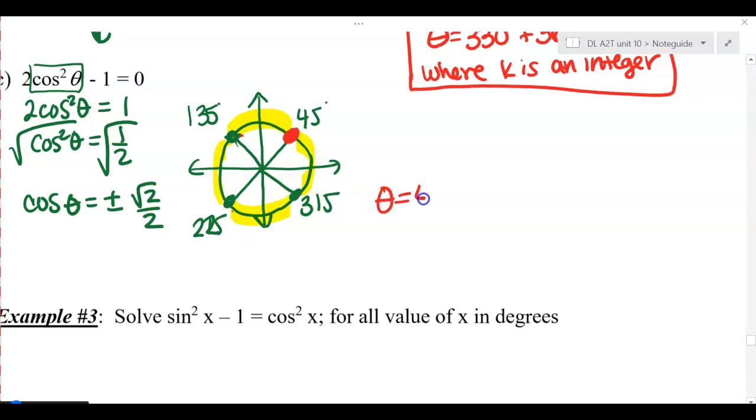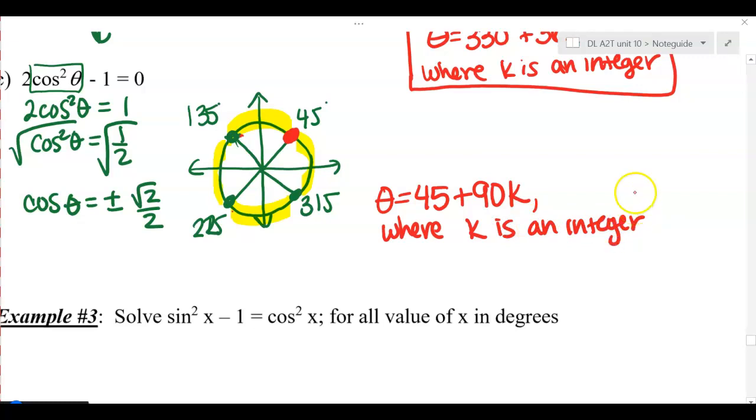So I'm just going to pick 45. That's my starting point to guarantee I'm sitting on a solution. Then I add to that the amount of degrees that would carry me to a next solution, which in this case would be 90 since they're all 90 apart. And that's what gets the k, because you can go 90 degrees as many times as you want from that starting point and you'll continuously land on yet another solution. Okay? But again, we have to make sure we specify that k is an integer so somebody's not using a fraction of the 360 or something like that.